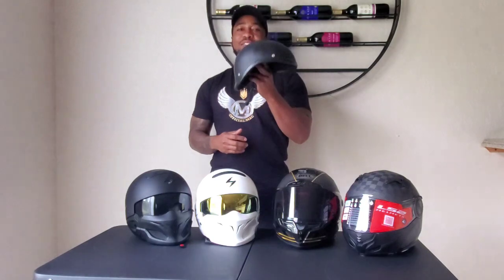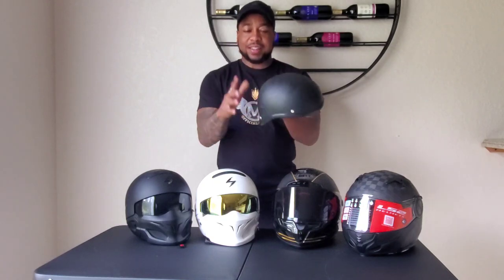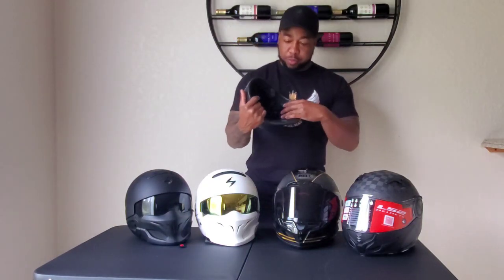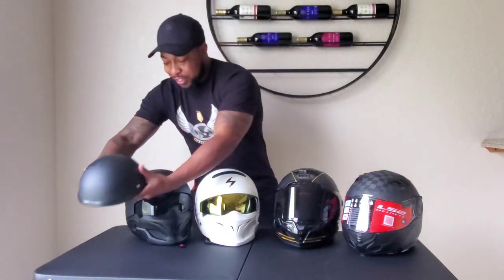I'm starting with this one because I think it's probably the one everybody has laying around somewhere. You bought it just because you were going out and didn't want to get stopped by the police. This is never going to be a DOT-approved helmet — not this specific one. Some that are a bit bigger with more cushion are DOT approved. A novelty-approved helmet will get you past the cops but provides little to no protection. Maybe at five or ten miles an hour you get some, but other than that I don't trust it.